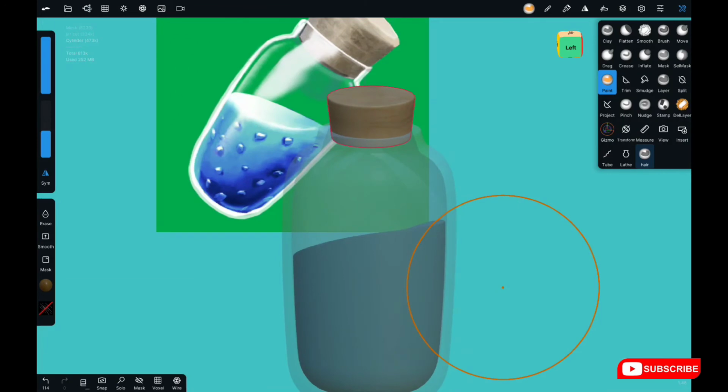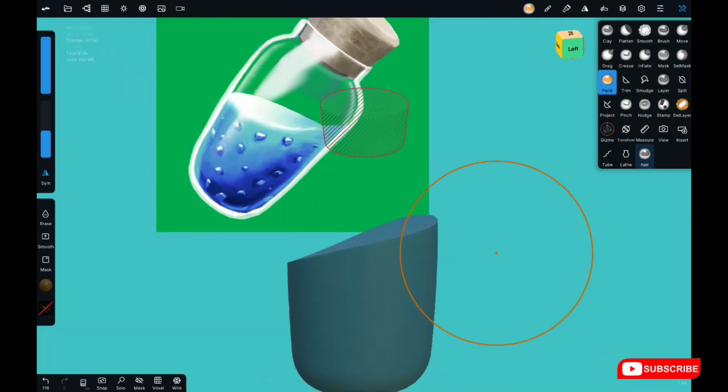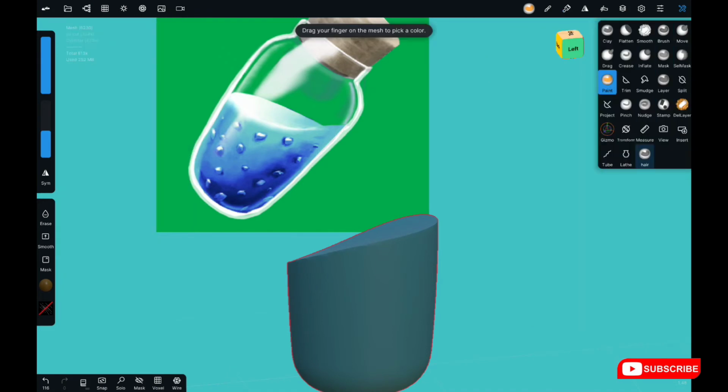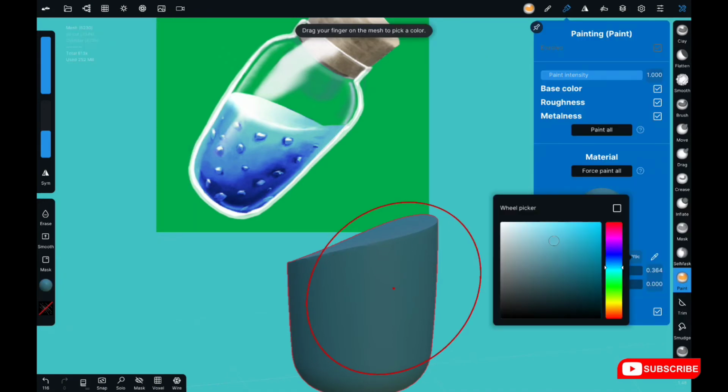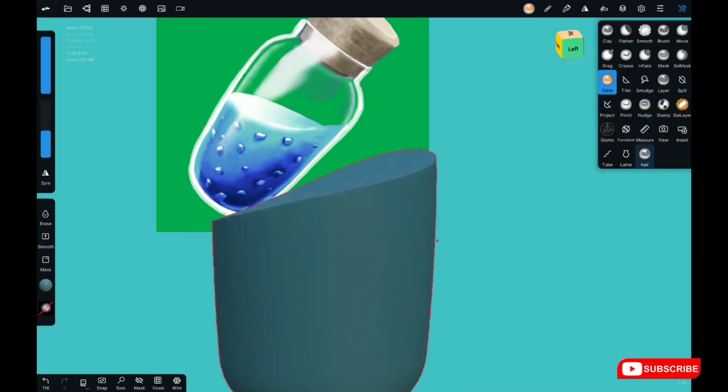Okay, so we're gonna hide this and this. And we're gonna select that. I'm gonna paint it. Select that. Let's go here. We're gonna find an alpha like that.